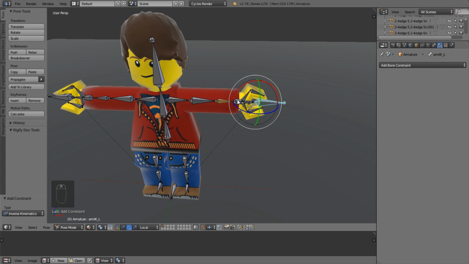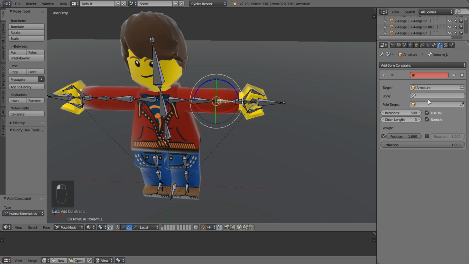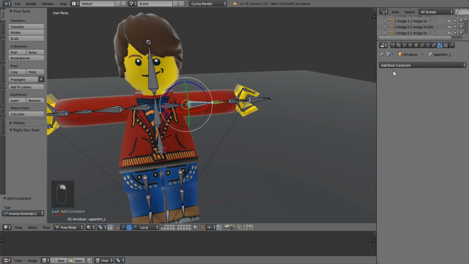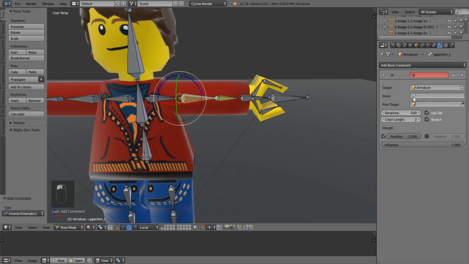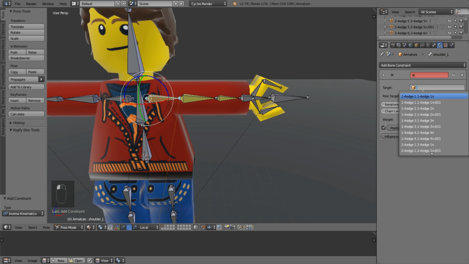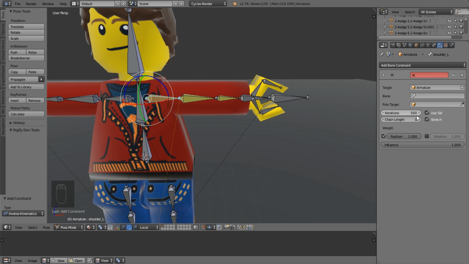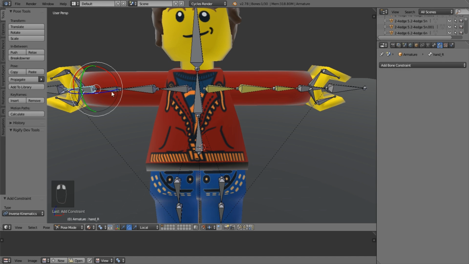Okay, that's going to take a bit to find the armature. Well, there we go, armature. Then find the bone you want, which is IKL, and repeat down the chain, going down 1 chain length per bone. Same for this side.